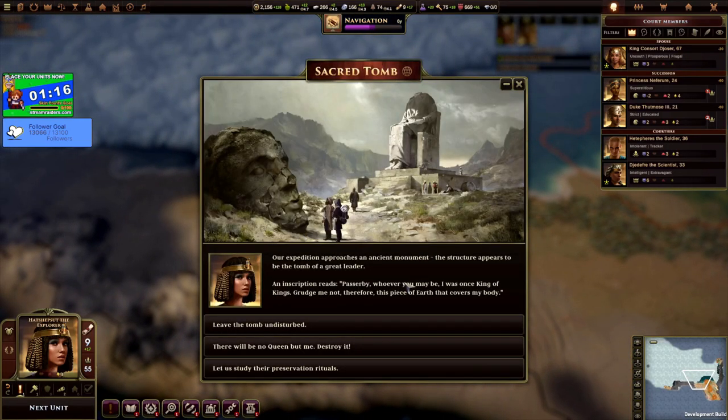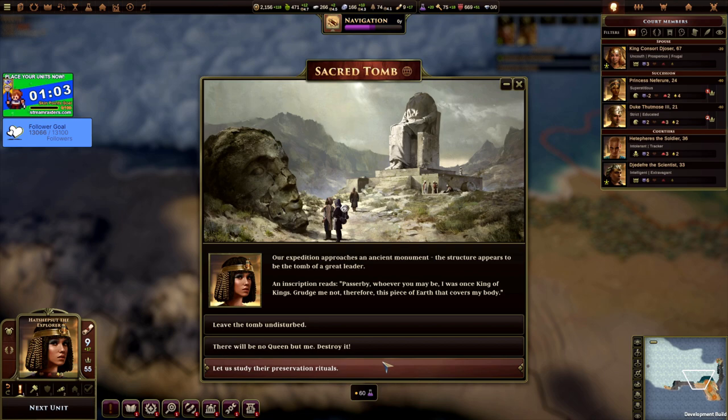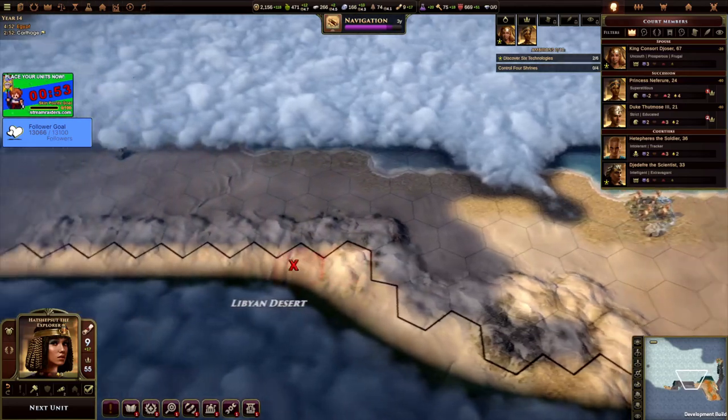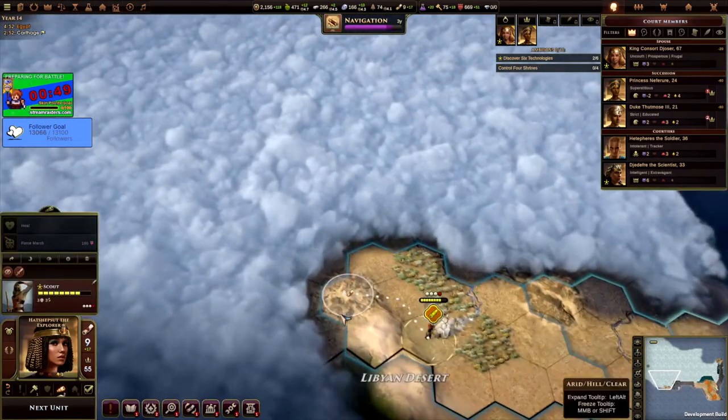Okay, found a sacred tomb. Ooh, leave the tomb undisturbed. Destroy the tomb for legitimacy. Or study their preservation rituals for science. I'm gonna study it for science. I feel that's somewhat respectful and we get some bonuses. So I feel like that's a good compromise.